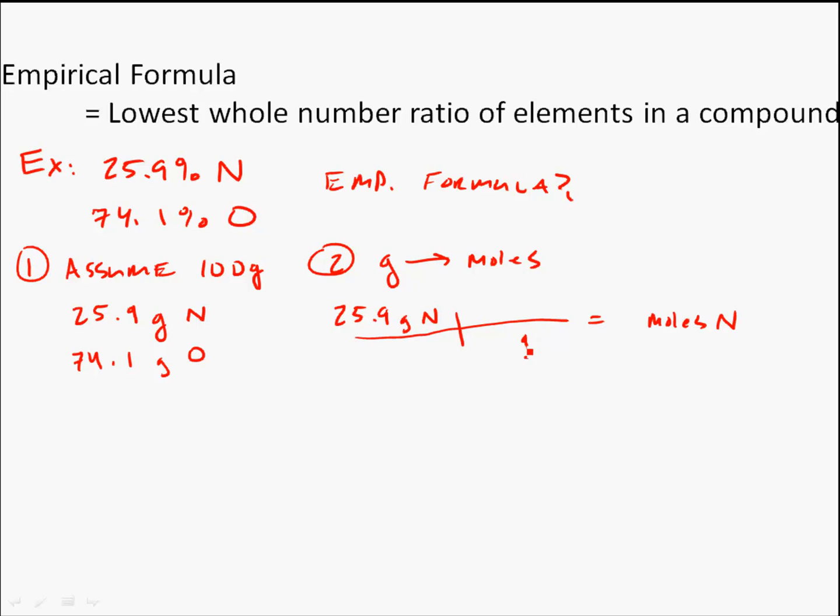We'd like to divide by to get to moles of nitrogen. One mole, 14. Molar mass of nitrogen, which is 14, we'll call it 14.0 grams.